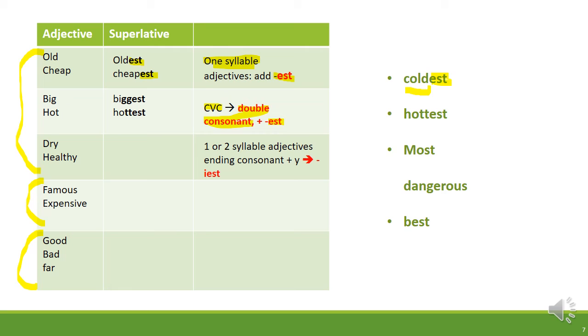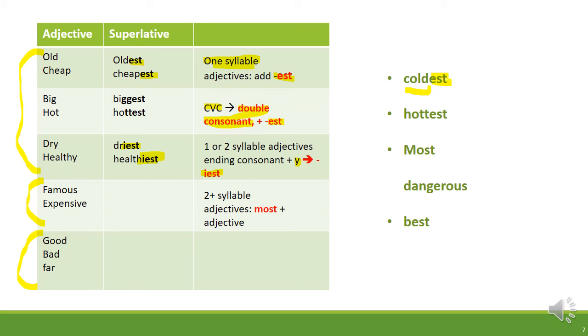Remember this special case: when you have a one or two syllable adjective ending in y, you will have to change y for i, and then you add est. Driest, healthiest. It's very similar to the spelling rules from comparative adjectives.